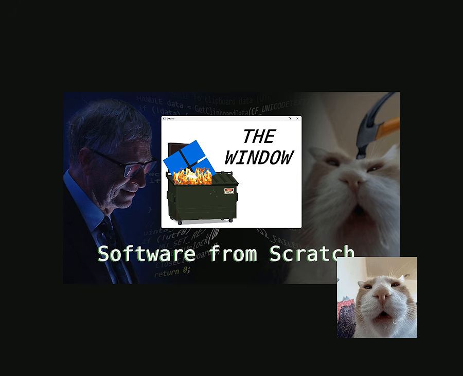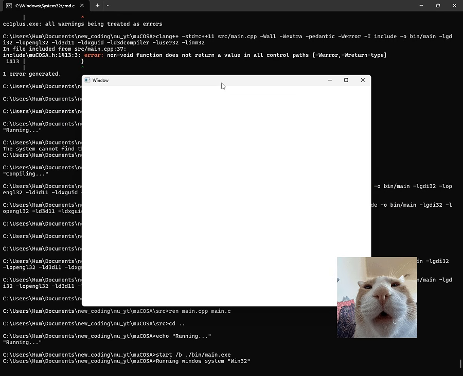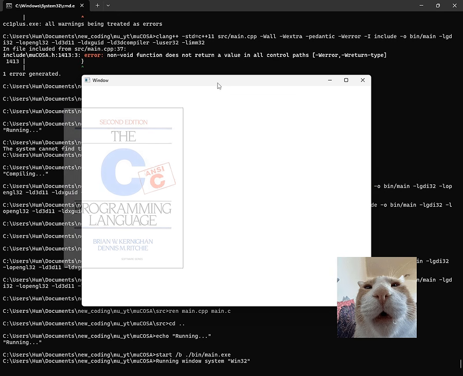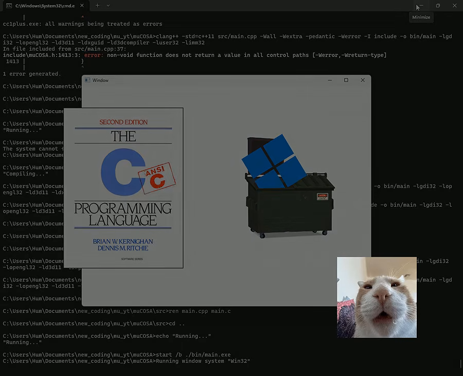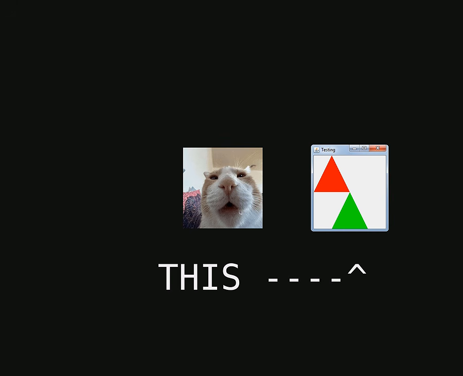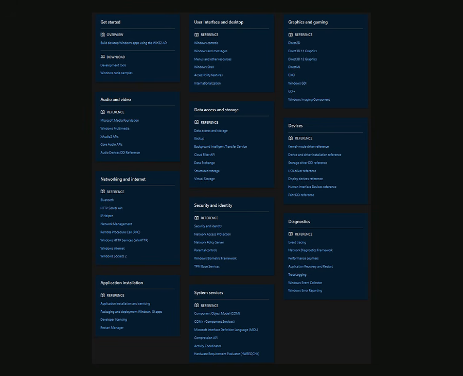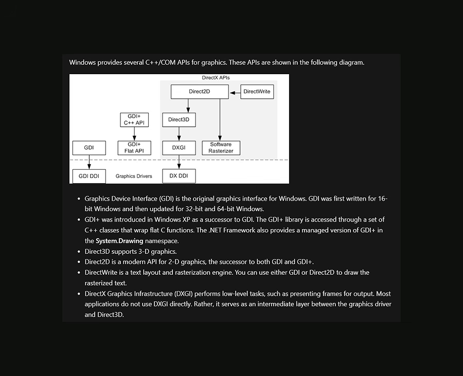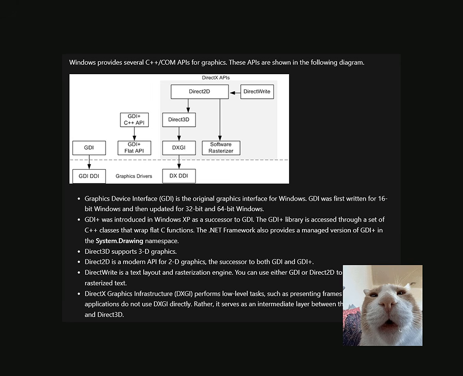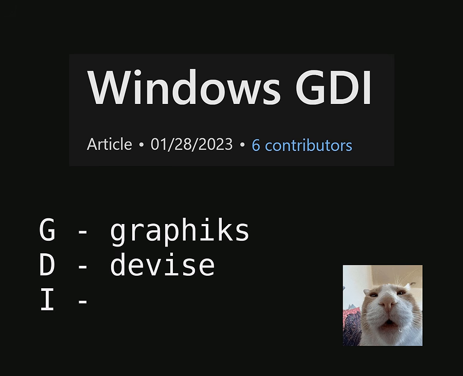In the last video, I was able to get a window to appear on screen using nothing but standard C and Win32, Windows' native library used for development. So in order to get things rendering onto that window, I skimmed through Win32's documentation to see if it offers anything for graphics rendering, and there's a few confusing options, but the one that has the most important features for me seems to be the GDI, or Graphics Device Interface.